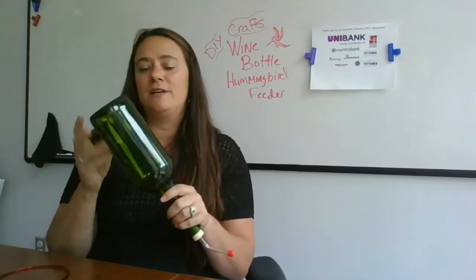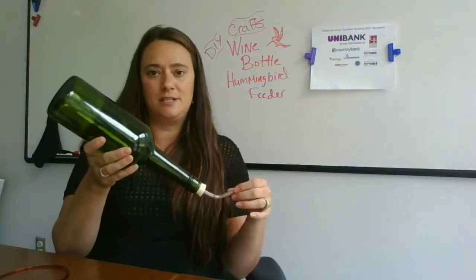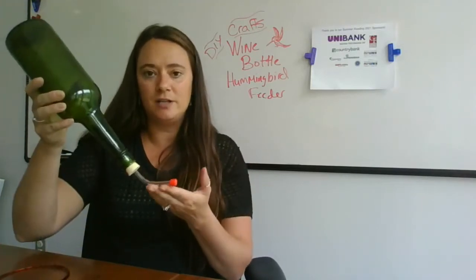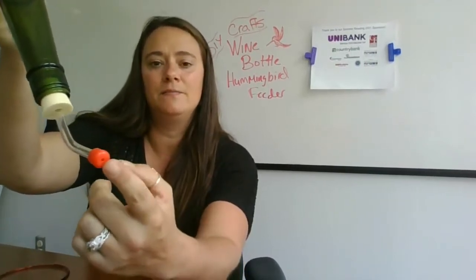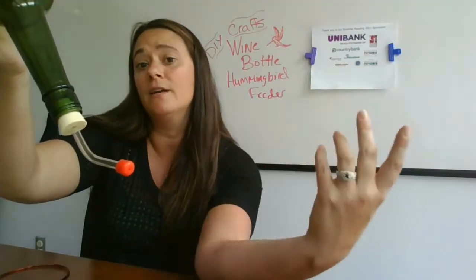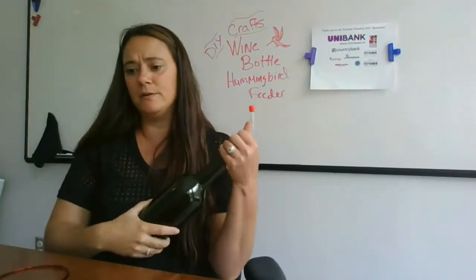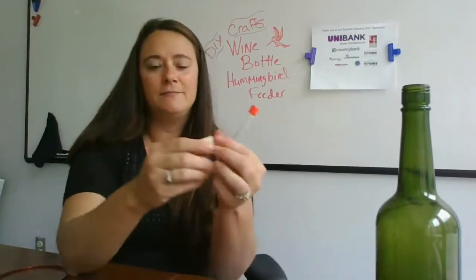The second thing we need to figure out is how do we hang this bottle? So I have a couple of different ways that I'm going to show you guys how to do. And then the third thing that we're going to need to do is hummingbirds like to perch when they feed. So this tiny little hole right here for them to put their beak in, there's nowhere for them to perch. So we wanna figure out a way to let them sit so they can drink the sugar water out of this successfully.